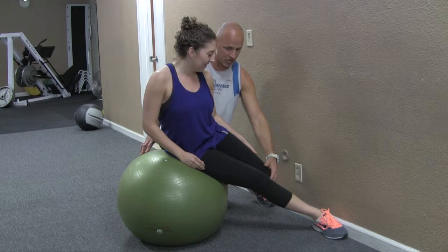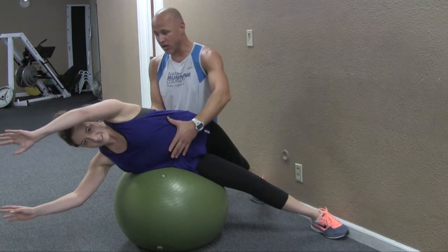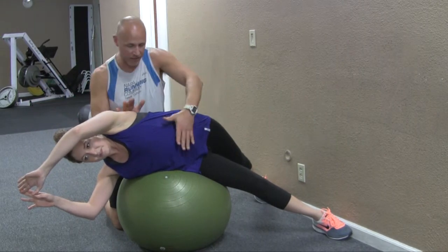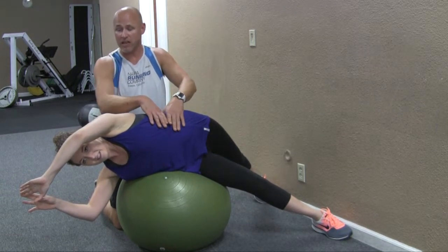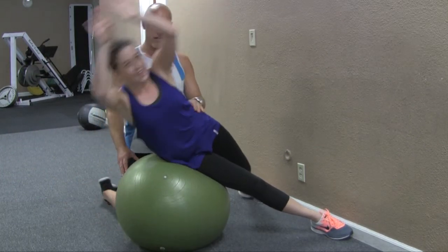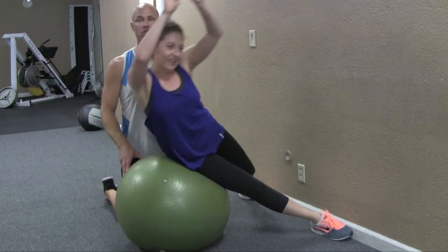Feet are spread out for stability. Make sure you're evenly split — not rolling too far forward or too far backward. Arms are above the head, the body is completely straight, not flexed forward. What Evan's going to do is contract the obliques and quadratus lumborum muscles — beautiful abdominal muscles that don't get trained enough. She's going to laterally flex and bend up, then come all the way back down. One of the hardest exercises you can do for the obliques and quadratus lumborum, it also strengthens your lower back and makes for sexy, strong abdominal muscles.